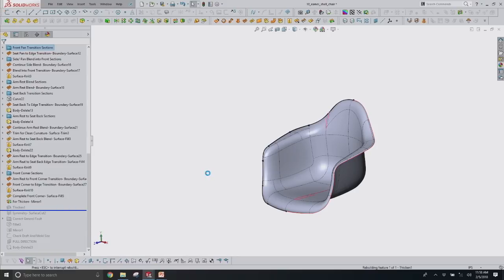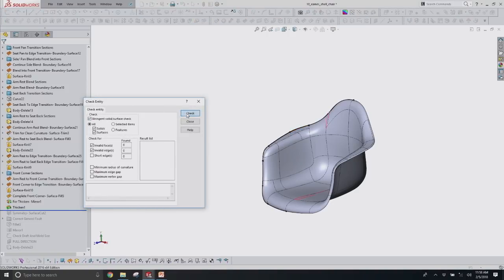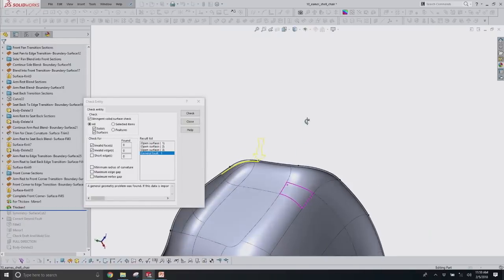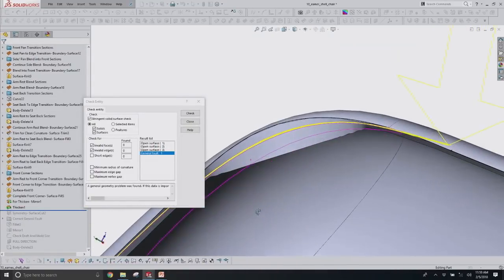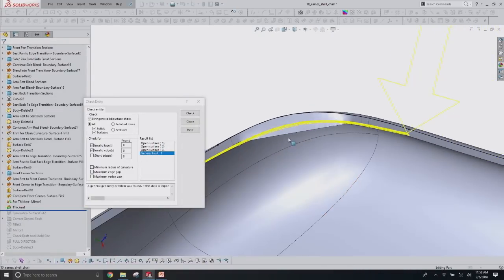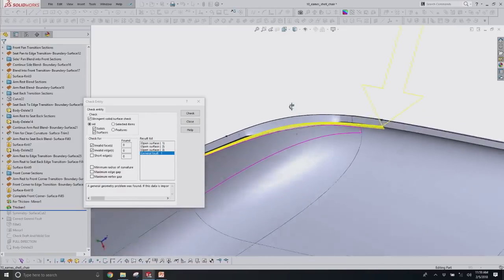I used thicken to generate the geometry, and one thing when creating hollow surface models, whether you've thickened them or you've used the shell to build the inside of your shape, is this check button. Shell and thicken, remember we're offsetting surfaces, and sometimes the math can get a little funky as the offset surface bunches up. And the check actually reveals an error. And visually, we can see the error on screen. And so this surface is just not going to work. It doesn't even look like what it should be.